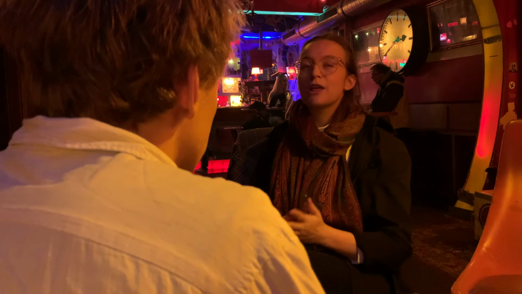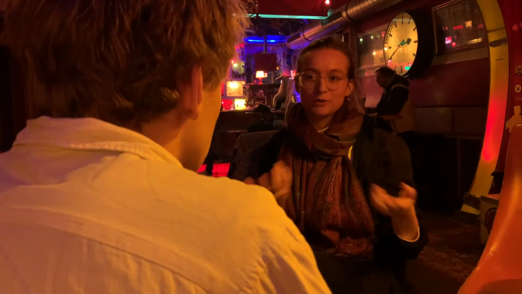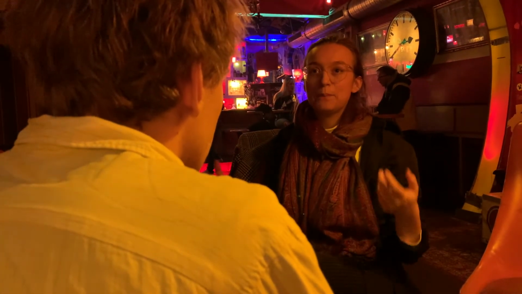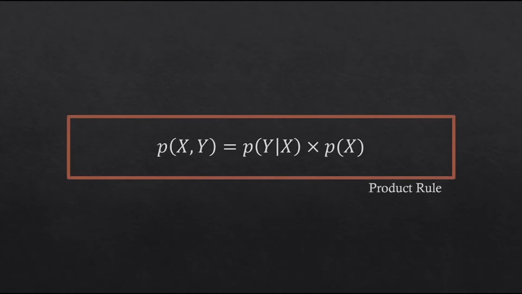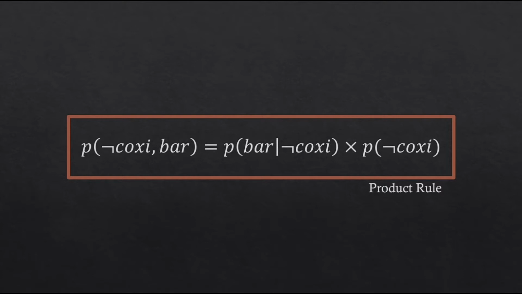But can we also calculate the conditional probability that if they're not a Coxi they frequent the trash with the sum rule? Yeah, this we cannot calculate with the sum rule. In order to calculate the probability that they frequent the bar if they are not a Coxi, we have to use the product rule, which was introduced in the lecture. In our example, it looks like this. So the probability that you meet a student in the bar and that he is not a Coxi is the product of the conditional probability that someone frequents the bar if he is not a Coxi and the probability of not being a Coxi.